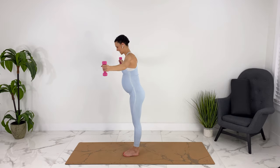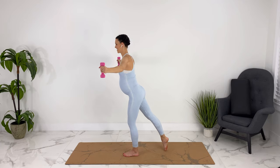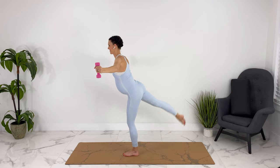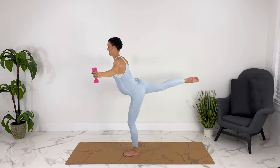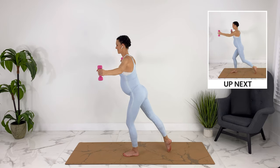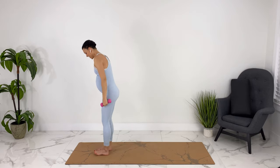Beautiful, let's bring that in. Switch to the other side, finding your balance, lift. Last one, good, let's come to the top of the mat.